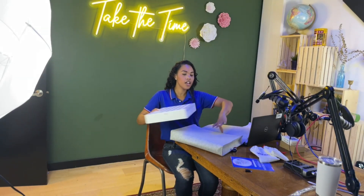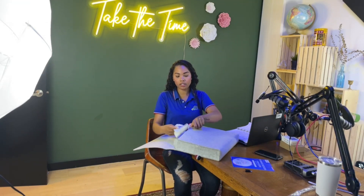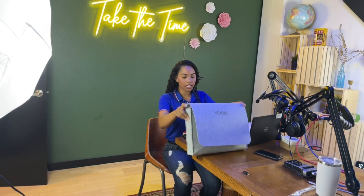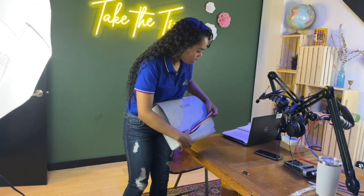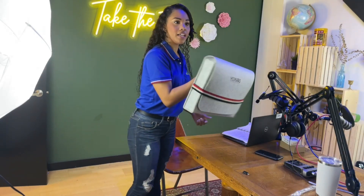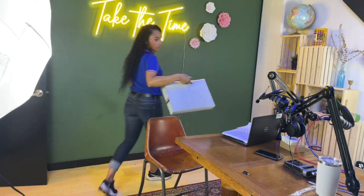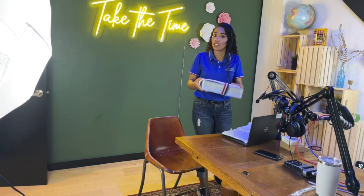Once you're done, take your play set and slide it right back into the holder. Growing up, a lot of board games came in cardboard, and once you opened it you'd throw the cardboard out and have nowhere to put the pieces. I love this because it comes with its own little carry bag with a strap and a handle, so you can take it to the beach, the park, a picnic, or just play inside the living room.